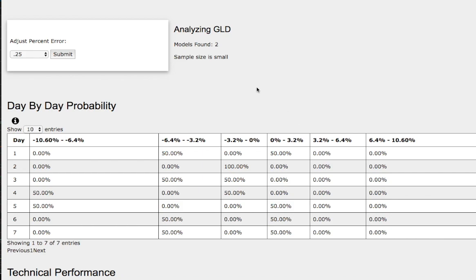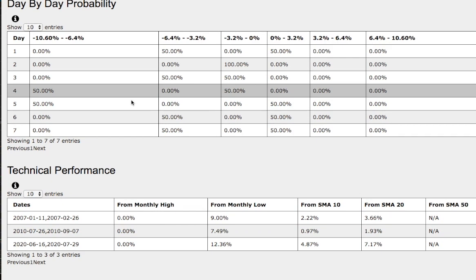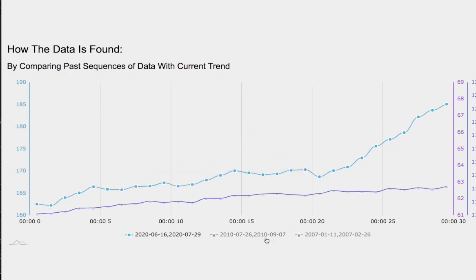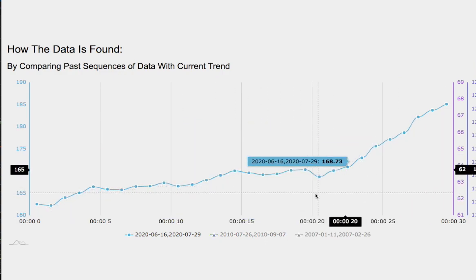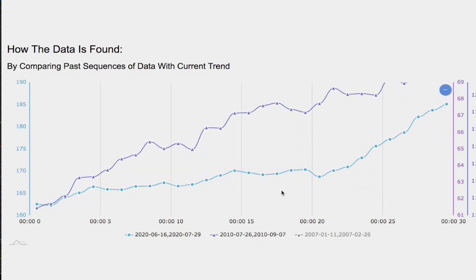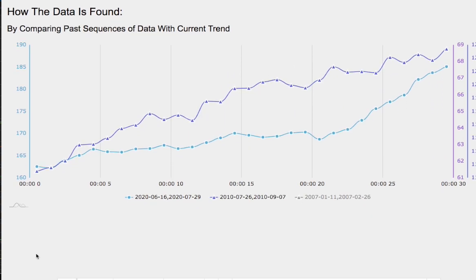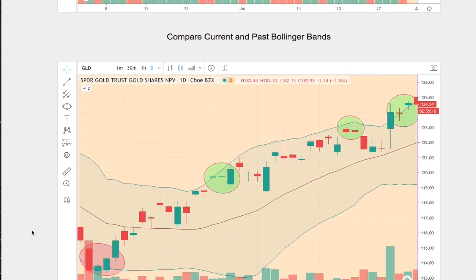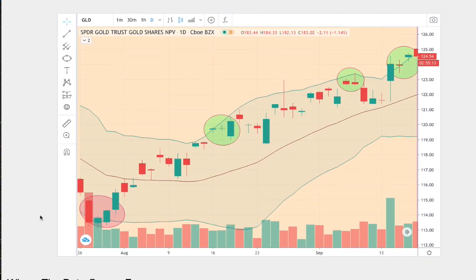One thing to note, these probabilities have a small sample size, so it's not statistically significant, so do keep that in mind. So which one of these two models should we focus on? Ideally, if we take a look at the line graph, the one that is the best match to the current trend, which is the blue line, is the line overlapping it. So right here we have our current trend, and the trend below is the one that we compared it to on the line graph above.